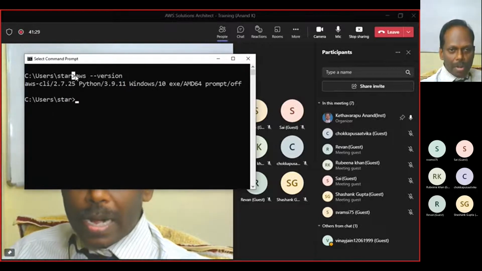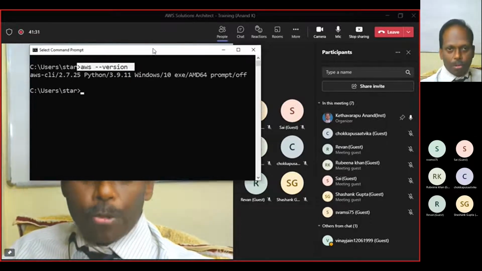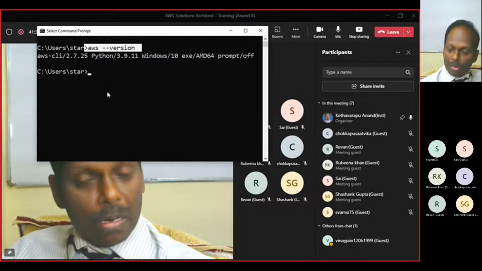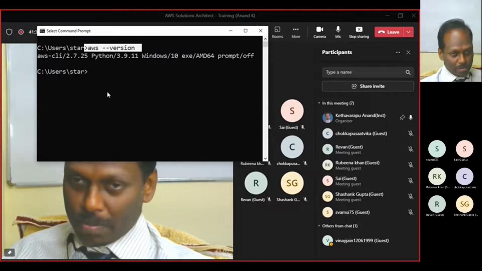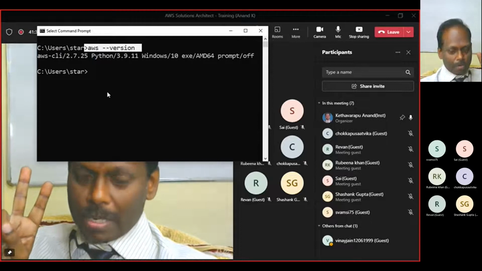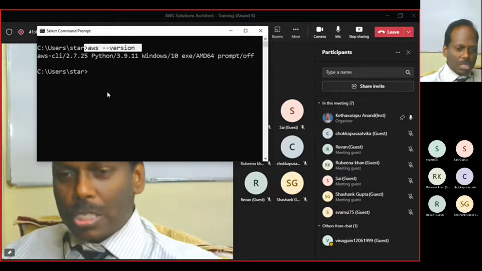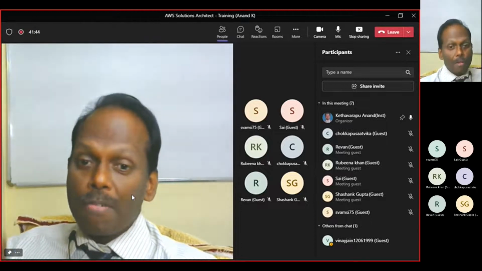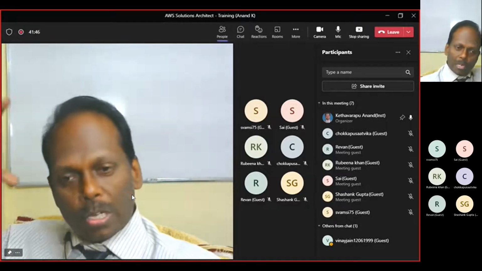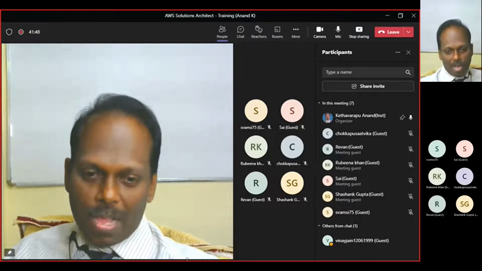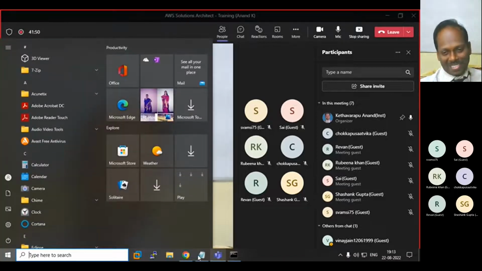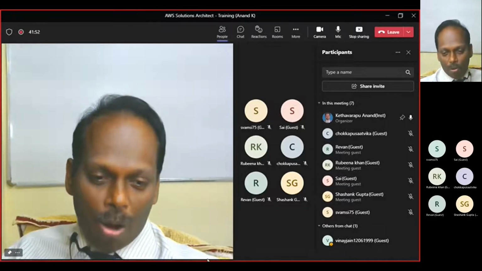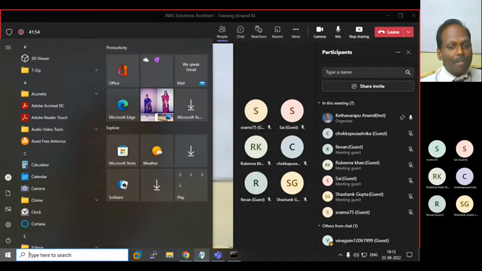If you get this aws --version, you have basically configured your system. And there is a second step. If you complete that, your system is fully configured. This is only the software which you have installed, a plugin on your system so that you can connect to the cloud platform. Now, the security part. How do I do that security? Because I need to configure the system.